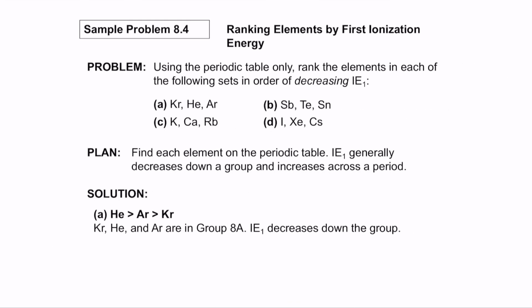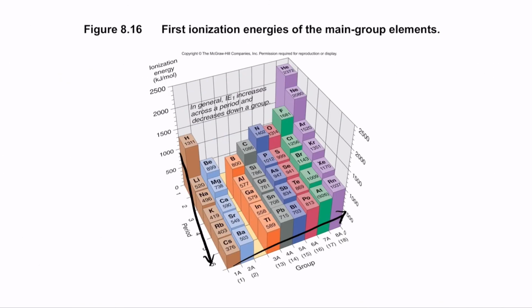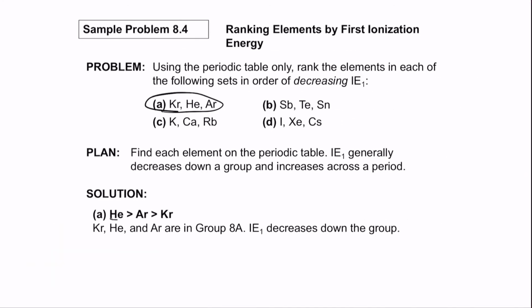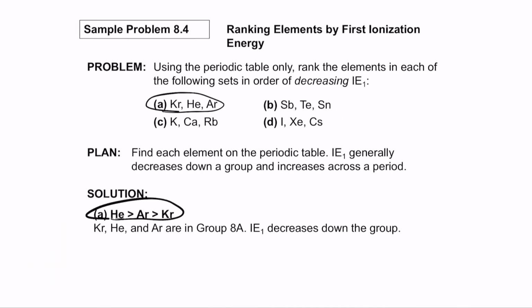So use the same principles as before. Now try to write down the atoms in terms of decreasing ionization energy. If you look at helium, krypton and argon, helium here is the one that has the highest. Next you have krypton and argon. So helium is the highest, then argon, then krypton. So helium is greater than argon, greater than krypton. Use the same principle now and try to solve B, C and D. Pause the video right here and try to solve B, C and D.